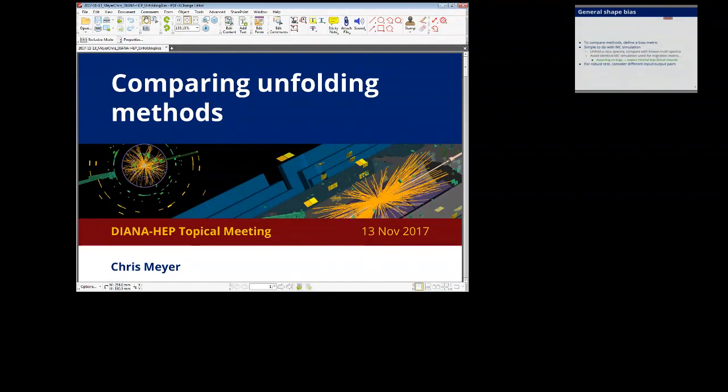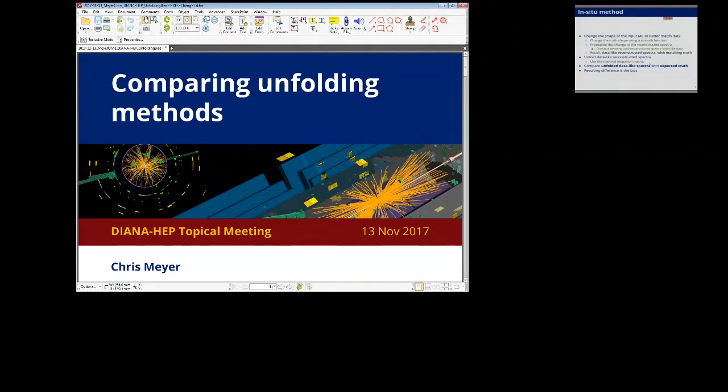Now, one thing to point out is you want to avoid using the identical Monte Carlo simulation that you use for the migration matrix. I mean, this is somehow a trivial closure test, right? If you assume no bugs, then if you unfold your reco spectra with what you derived it from and you get the true spectra, well, this is good, but it doesn't tell you much about the bias of the method. Presumably, data doesn't look like Monte Carlo, and this is why you need to find an uncertainty for it. So for a robust test, you need to consider different input and output pairs. By input-output pairs here, I mean different reco spectra that are matched to true spectra that aren't necessarily, or definitely aren't, the same as the migration matrix that you're using in this unfolding.